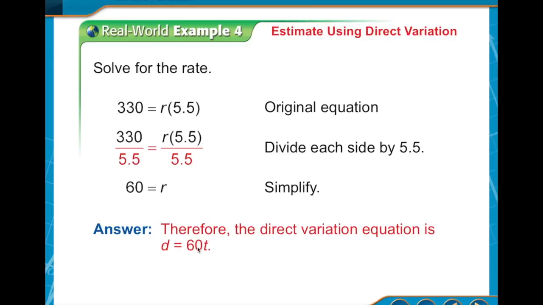So we can use this rate now to say how far would they be after 1 hour, 2 hours, 3 hours, 4 hours, anytime we want. We could plug into that and then find out how far they are. So that's the purpose of this equation. Solve for the rate. That's just like k in all of our other equations, and there you have it. D equals 60t. It's the same thing as y equals 60x. It's just different letters since we're talking about a real context here.